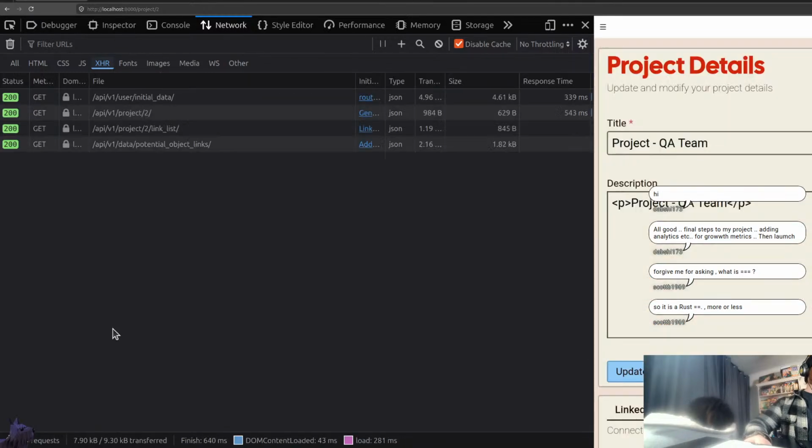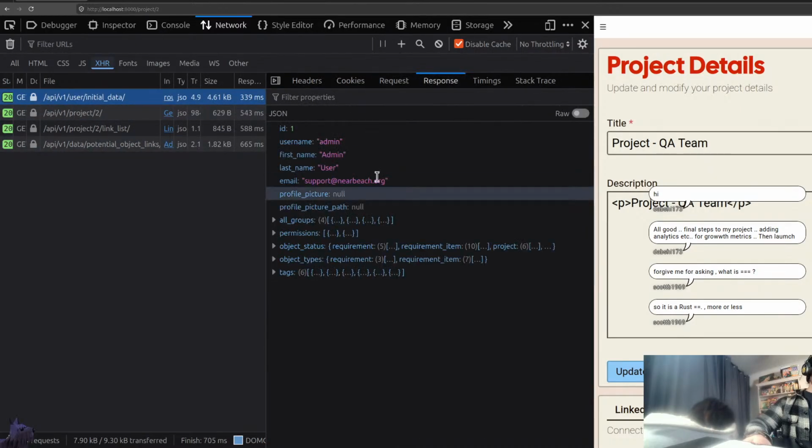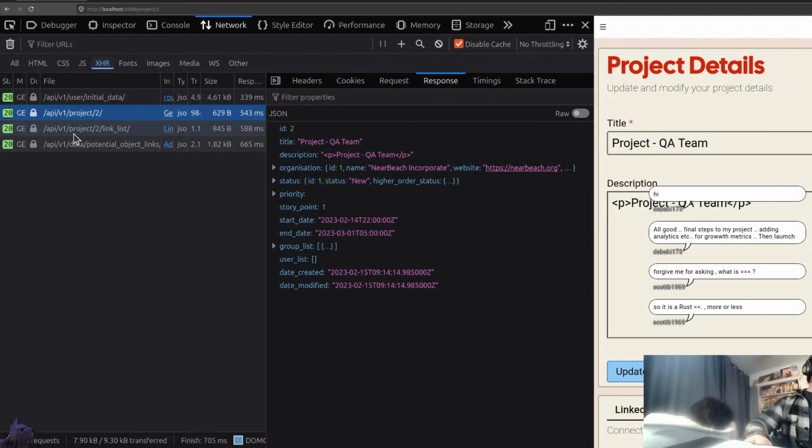So if we reload, this is loaded well under a second. And that's fetching the initial data, then fetching the project data.